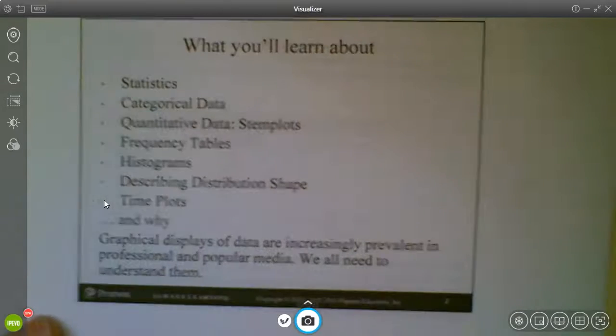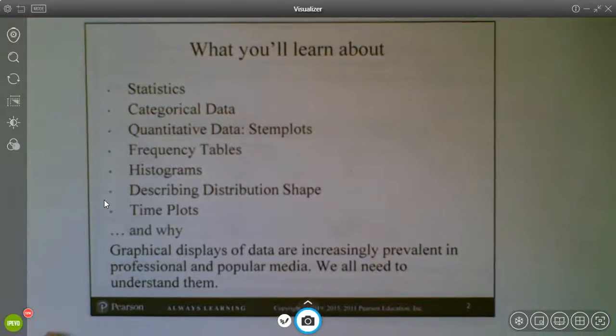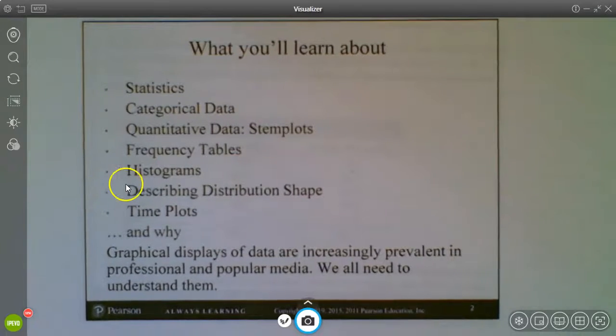So, what we're going to be looking at on this one, and probably at one point or another, almost all of you will end up taking a statistics course. So many students oftentimes go into AP Stats their senior year. Good chance you'll have to take it in college. I had to take it in college, so this will lay a good foundation for some stats, and you'll definitely recognize some of this stuff.